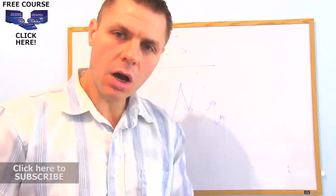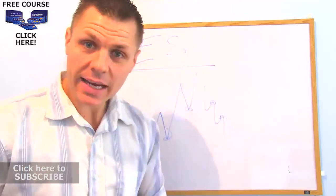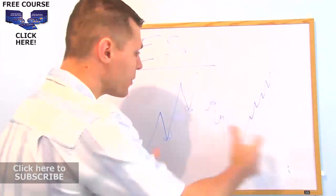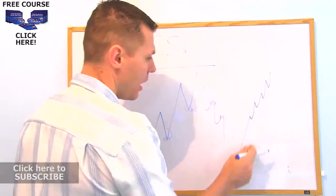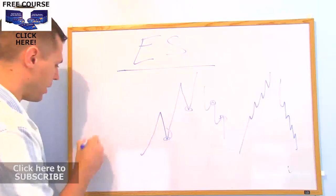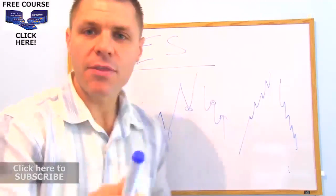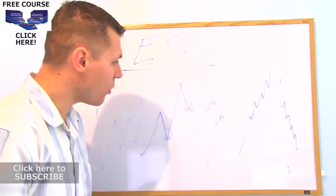But I thought there's also these phases in the markets. So that's the one phase. But the second type of phase is when the market just does this. Do you know what I mean? There's two different types of phases that the market goes in. Or actually really three. There's higher peaks and higher troughs, lower peaks and lower troughs, an extended upward run, an extended downward run, or just simply sideways movement. Makes sense? Which you can read in the peaks and troughs. That's the key on the chart. The peaks and troughs.